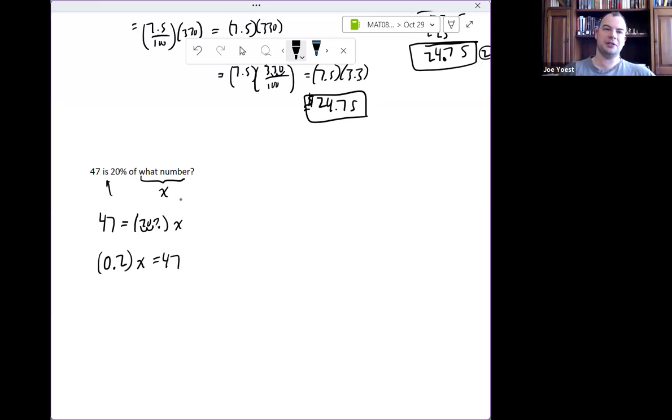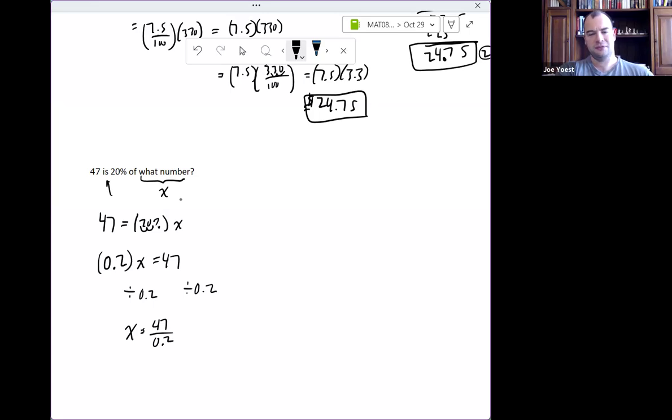Right, 20% is less than a whole. 0.2 is less than a whole. If I went the wrong direction and got like 2,000, I'd know that that's wrong. I shouldn't have 2,000 wholes if I started out with less than a whole. Now I have number times X equals number. I just divide both sides by the coefficient of X. And I get X equals 47 divided by 0.2. So I've now isolated my variable. I just need to simplify this right-hand side.